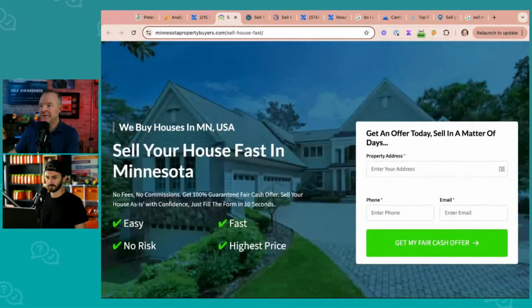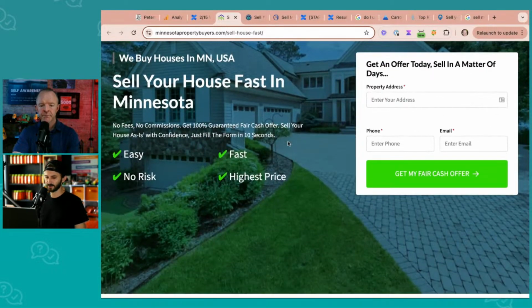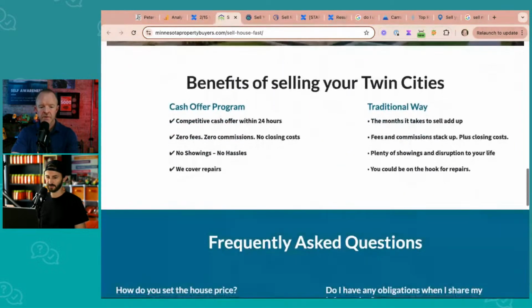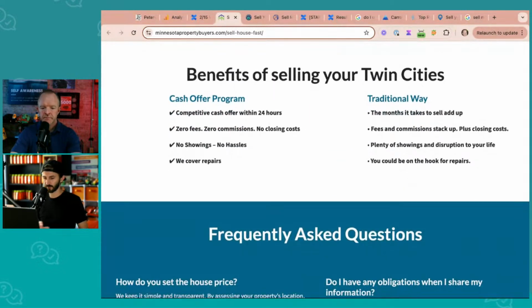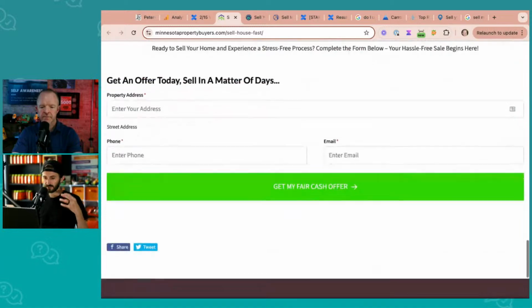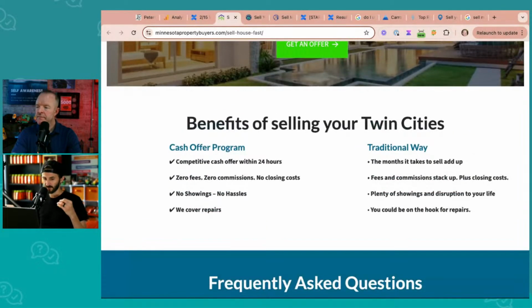You saw that was a similar format to what we walked through earlier. And really, one simple thing I was going to point out: scroll back down to those benefits. If you're on a homepage, a lot of people would traditionally do this in a block of text, and maybe they'll highlight things as they write through a paragraph. You've got to think people coming to a landing page are looking to get the information quick, in bite-sized nuggets. So I really like the way they laid this out, with bullet points and check marks. It's really simple.